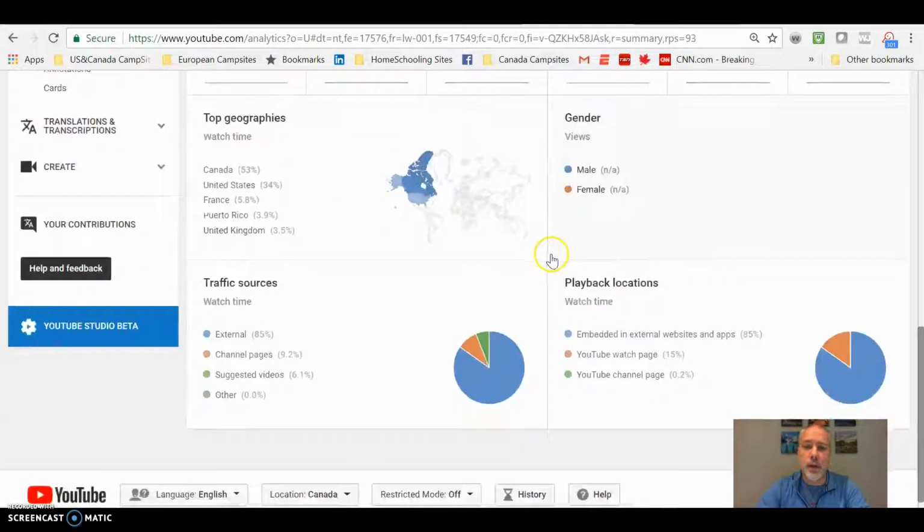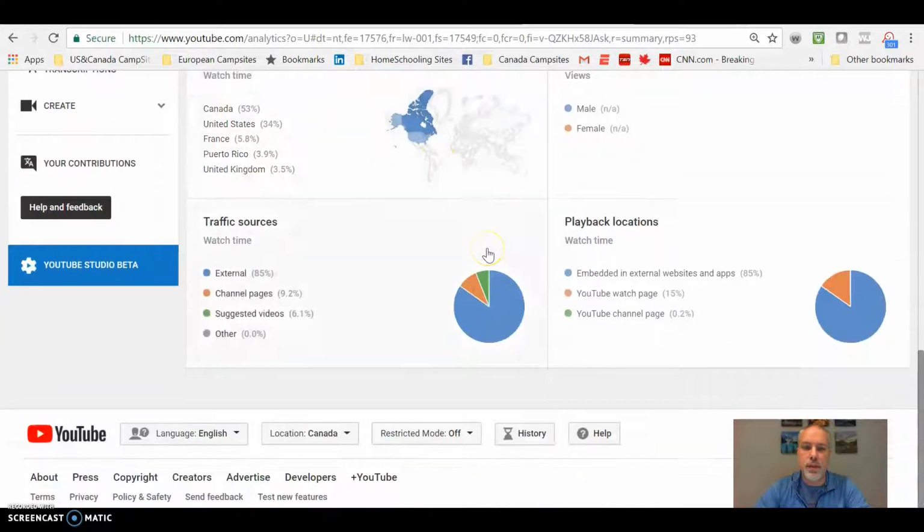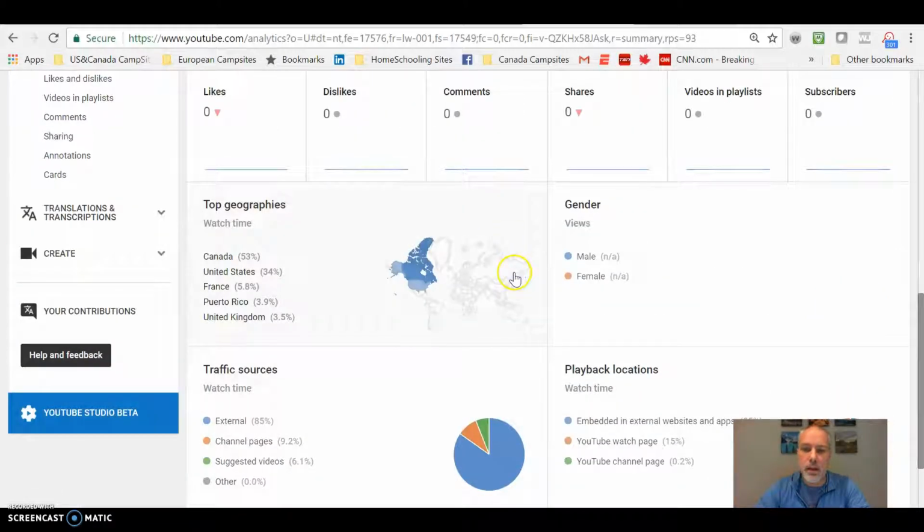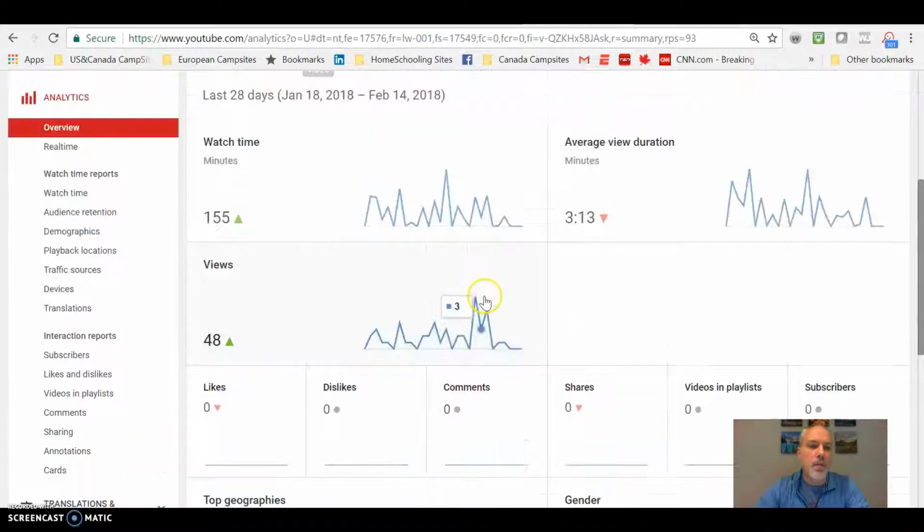There's a ton of info here. So where's your reach? Canada, US, geography, reach, all that stuff. And then playback locations, traffic sources. So I use this just to give me an idea of what the average view duration says. In this case, the last time I launched it, 4 minutes 30 seconds is the average. If it's an 8-minute long video, it gives me an idea of when people are kind of dropping or not, right? That's the average. So some people stay longer, some people stay less, but that's the average.